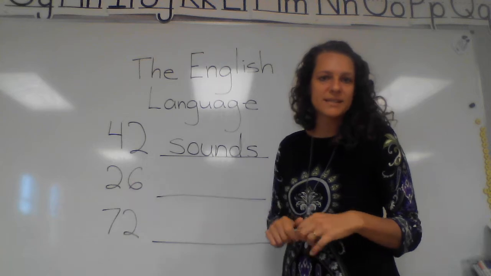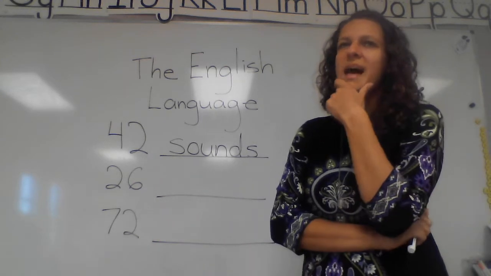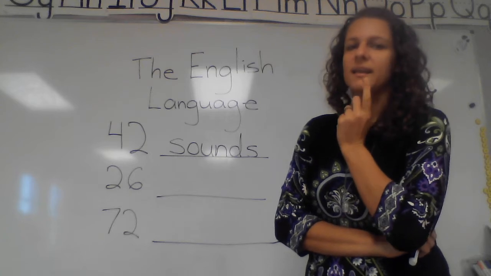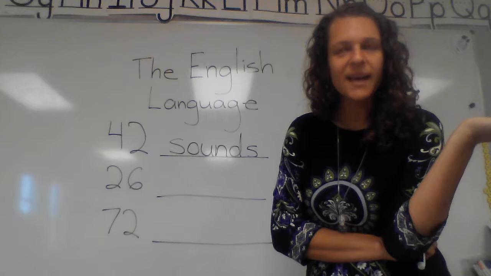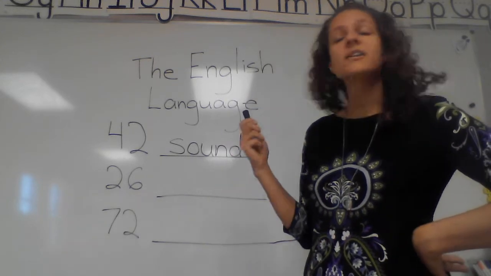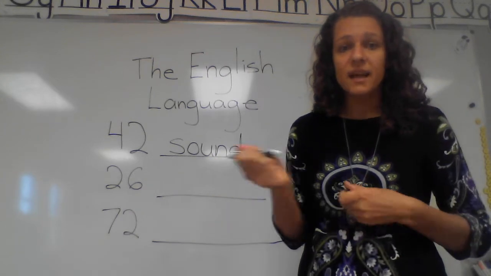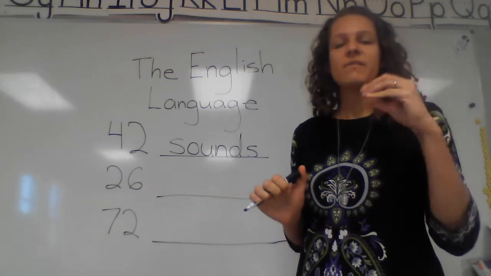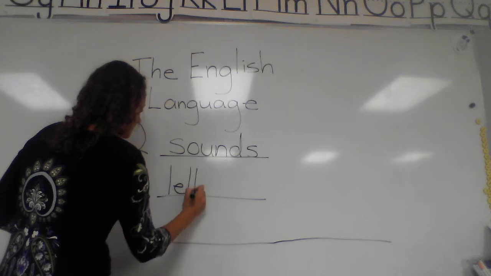Now our next number is 26. You might know what 26 stands for. What do we have 26 of in English? Did you say letters? If you said letters, give yourself a little pat on the back, because there are 26 letters that we use to represent the different sounds that we have in our English language. So 26 letters.